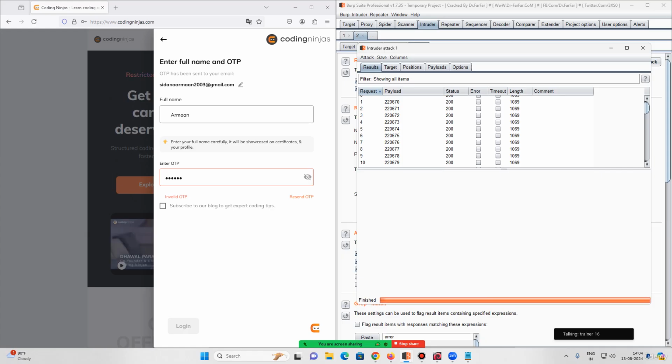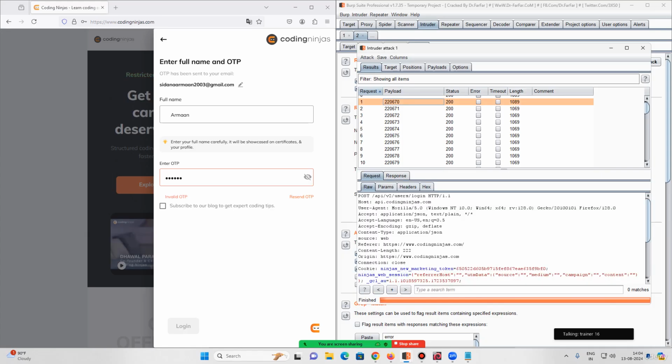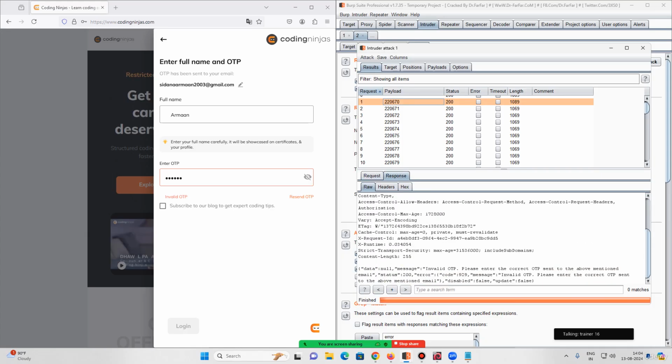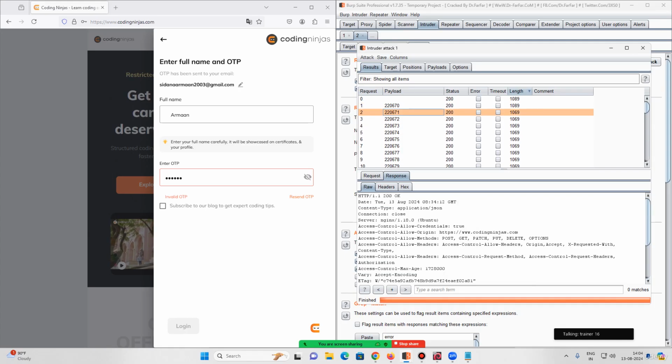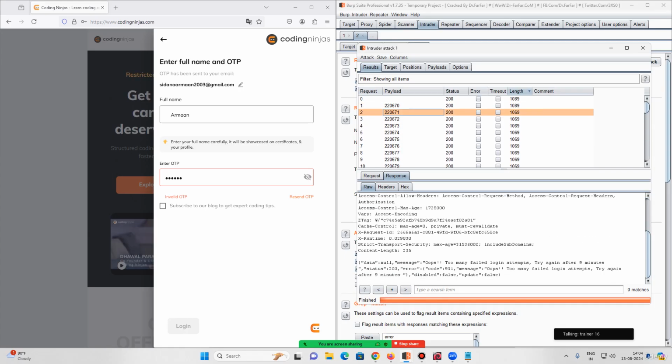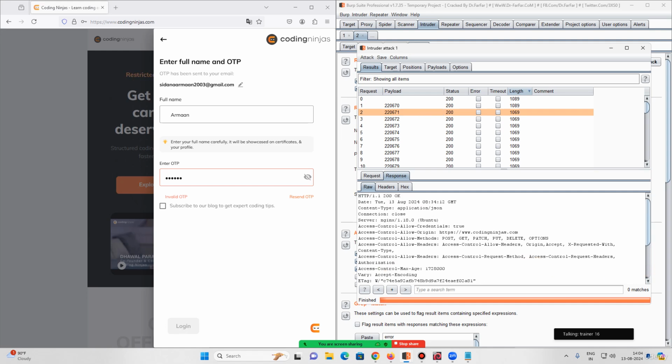So I can see one code with different status length. Otherwise, the status lengths are somewhat the same. You can see the right OTP was 701, but there is proper rate limiting implemented, and it says try again after 9 minutes.